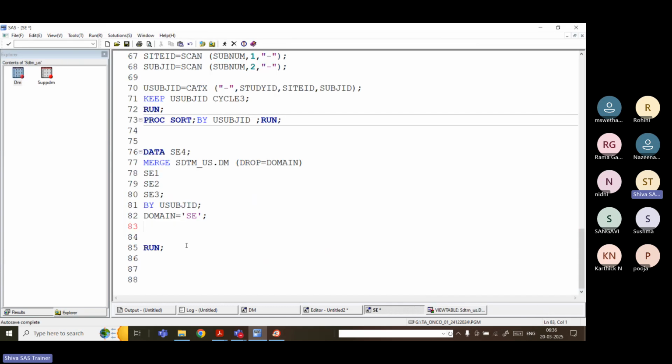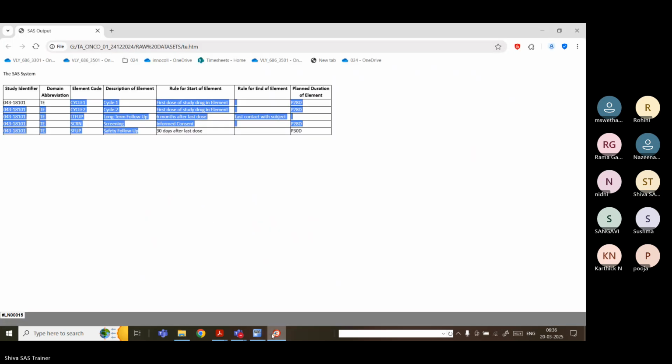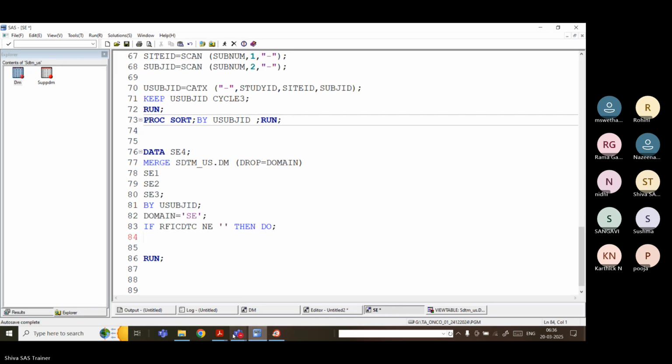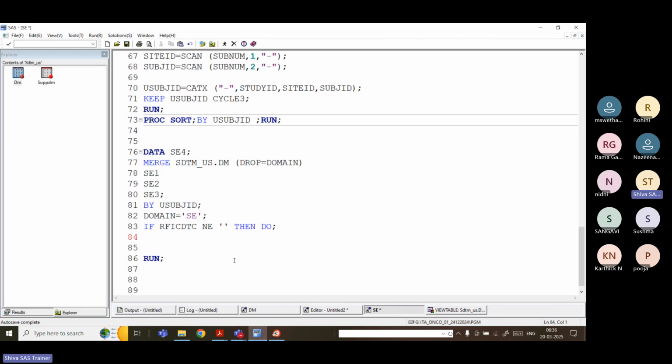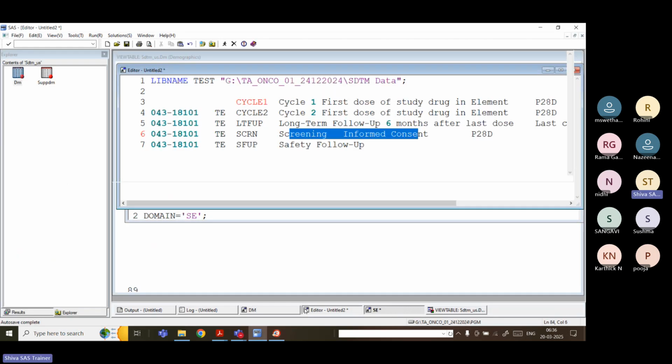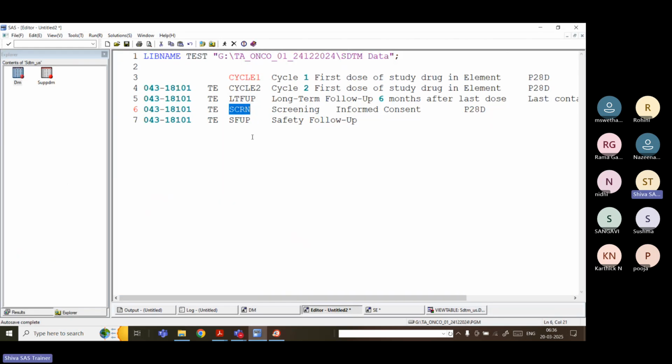So if this date is not equal to missing, then do the element code. The element code is this one, screening.